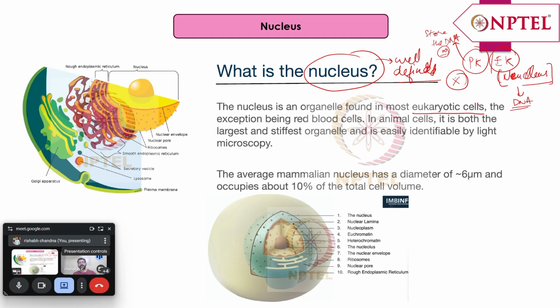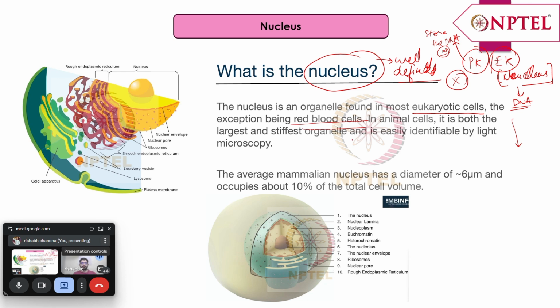In eukaryotes we have certain exceptions. For example, RBCs initially have the nucleus, but during the course of their development, they lose the nucleus because they have to carry oxygen. So, to make space for the oxygen carrying capacity of hemoglobin, the RBCs lose their nucleus. That is why they are called enucleated cells.